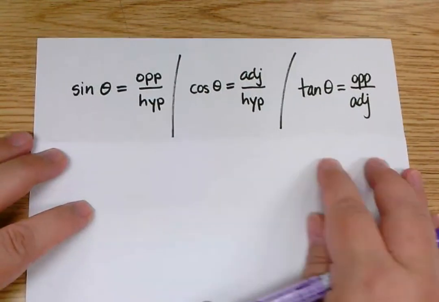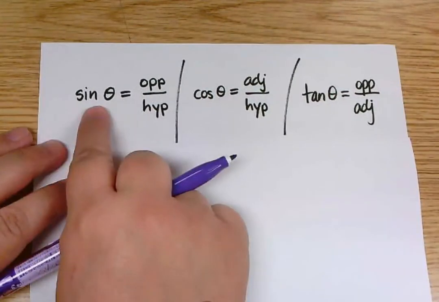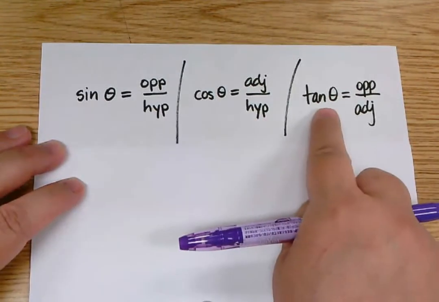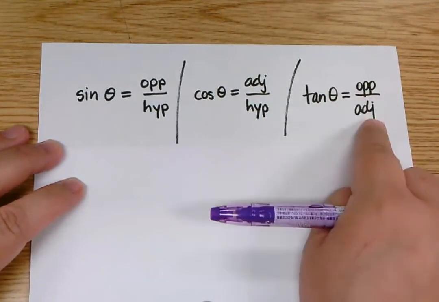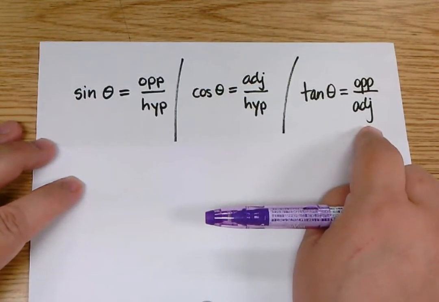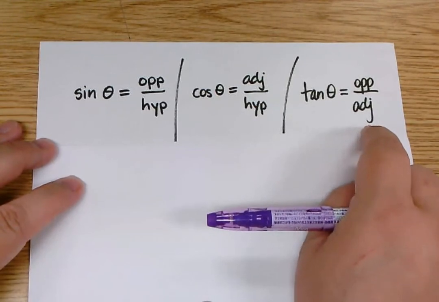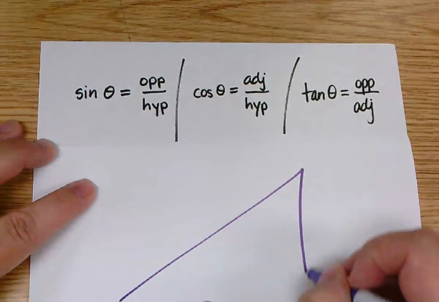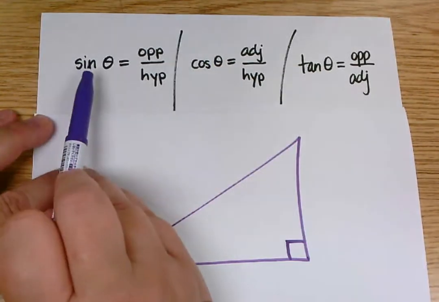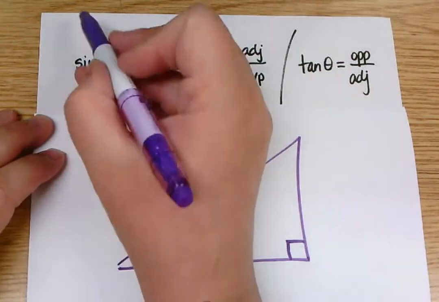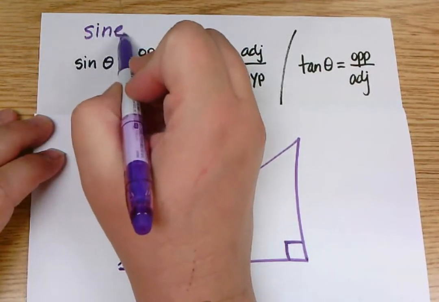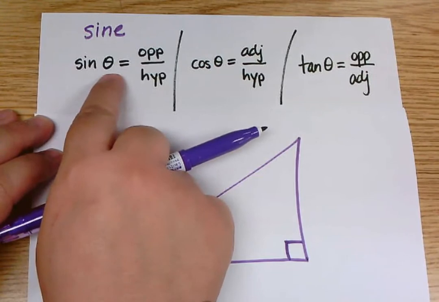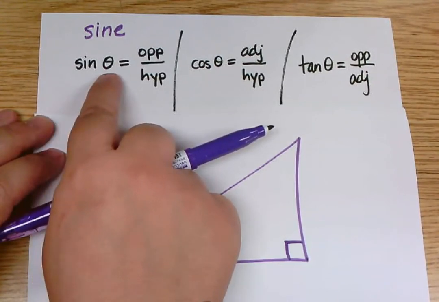The definition of the sine ratio is opposite over hypotenuse, the cosine ratio is the adjacent side over the hypotenuse. Tangent ratio is opposite over adjacent. Now, opposite from what? Adjacent from what? You always have to know specifically what angle. So you'll never see just sine by itself. And by the way, the word is sine. This is an abbreviation. So you'll never see just sine. It's always sine of something.